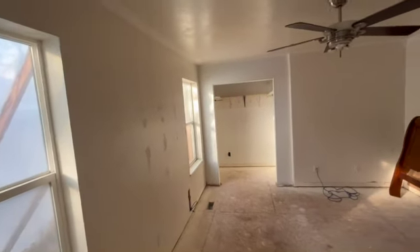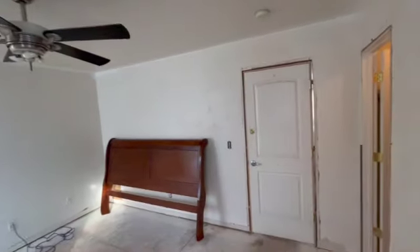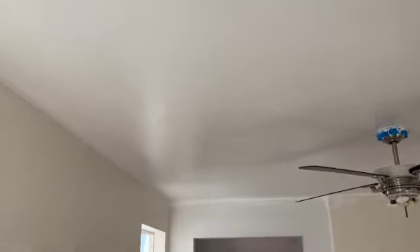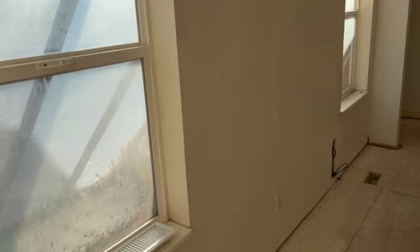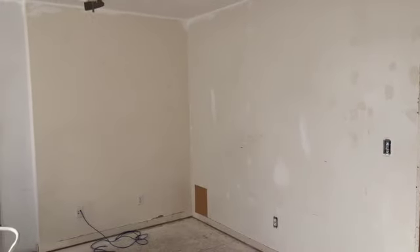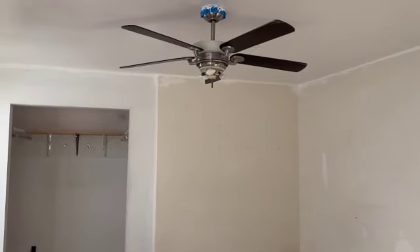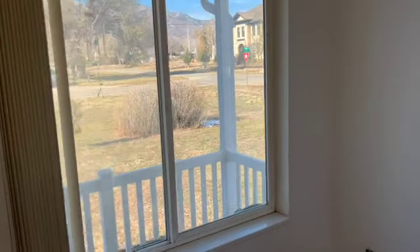You can see the nice greenhouse out the window there — that'll be gone bye-bye as soon as spring hits. But it's a nice little home. It's not big, but I just need a little getaway place for the weekends and for holidays and to bring family down. And I'm excited to advertise that I am going to be a grandpa in March. My older son just got married this week, and they're going to have a baby in March. They don't want to know whether it's going to be a boy or a girl, so we're going to have to wait. But this will be a little hobby farm to bring the grandkids down and have them enjoy some animals and be in the great outdoors.